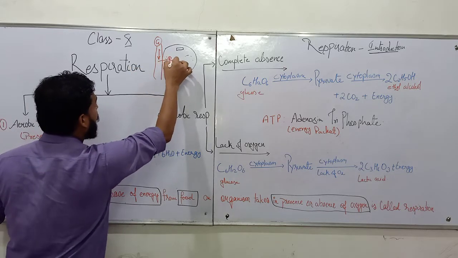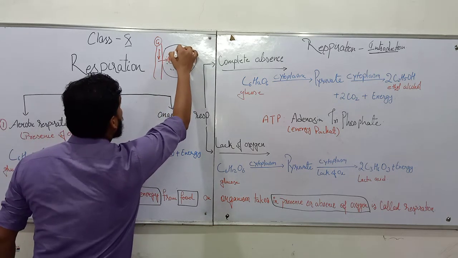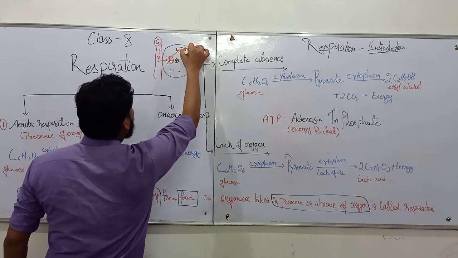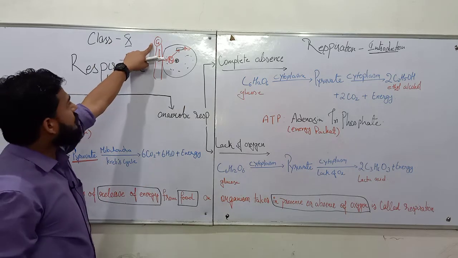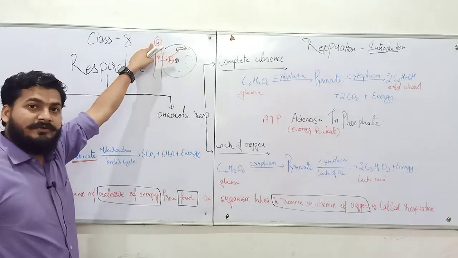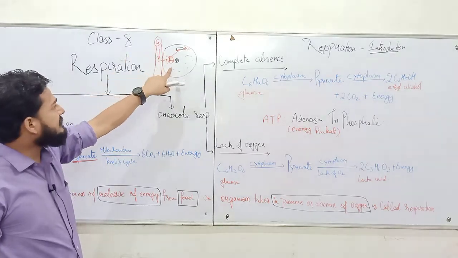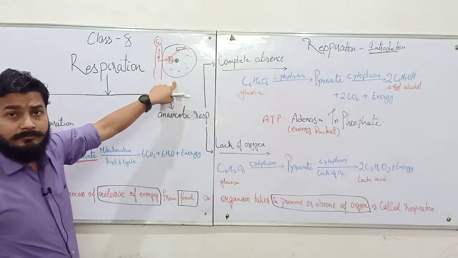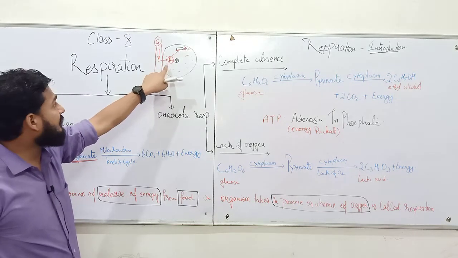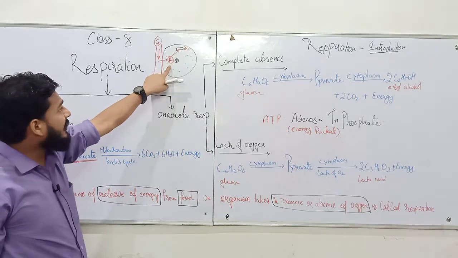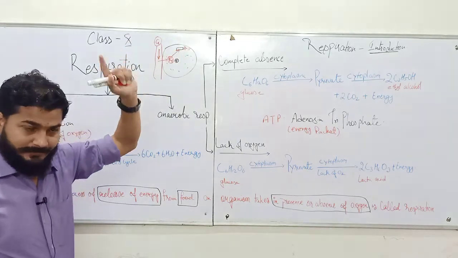This glucose got converted into pyruvate, and this pyruvate, when it reached the mitochondria, got converted into ATP. Okay, this glucose which was formed from the food we have taken in after digestion reached the cell by the help of the blood system, got diffused into the cytoplasm, and by a set of reactions it got converted into pyruvate, and this pyruvate, when it reached the mitochondria, got converted into ATP.